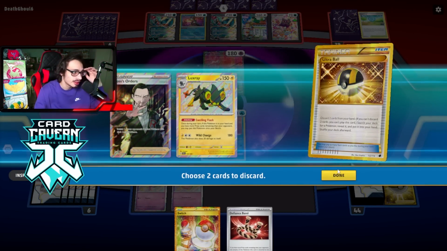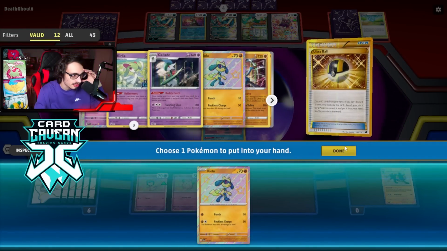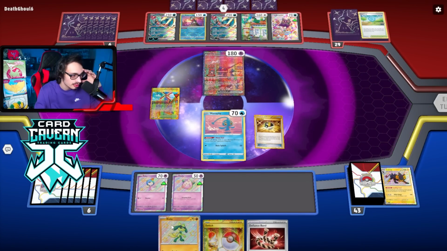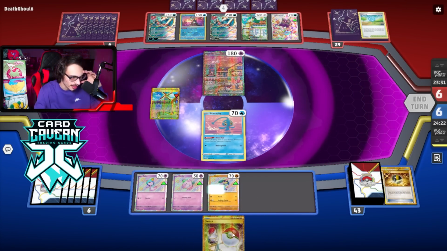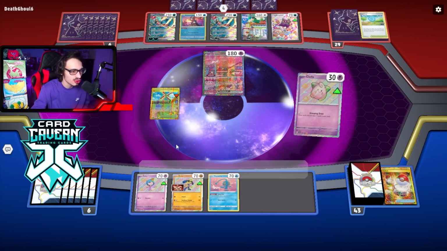I kind of need it, but the way this is going, I want to just draw a nice fresh hand of 7. So we're just going to get rid of all these. You can always Klara the Luxray back. I'm not really worried about losing the Luxray. All right. Let's draw 7 cards. See what we got.